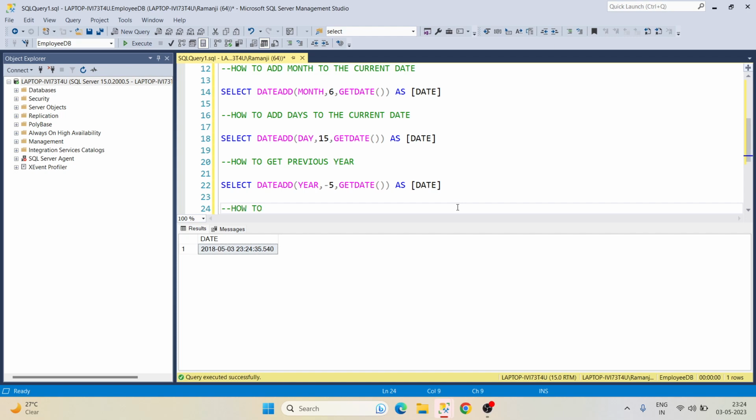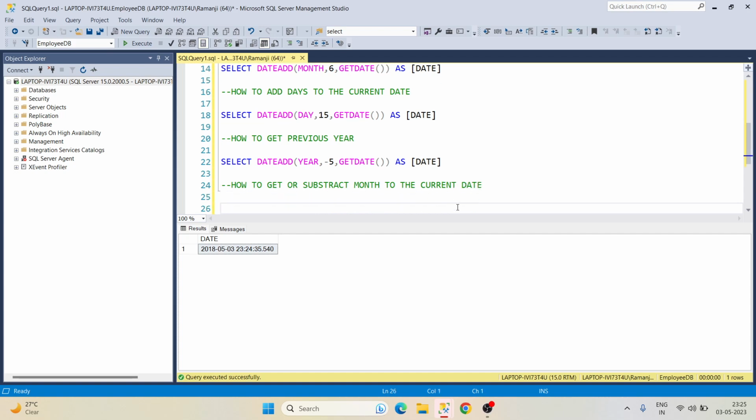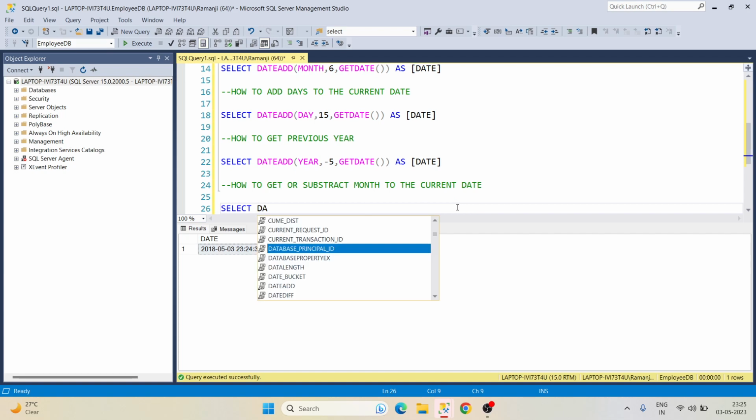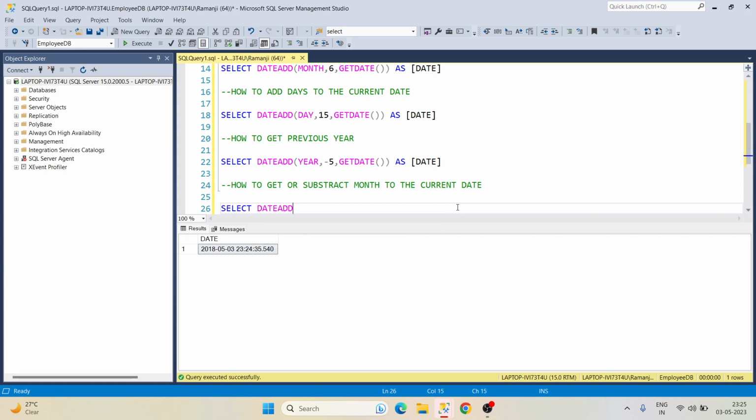So how to subtract months from the current date? Select DATEADD, instead of year now I'm giving the interval as month. So give -2 to the current date as date.